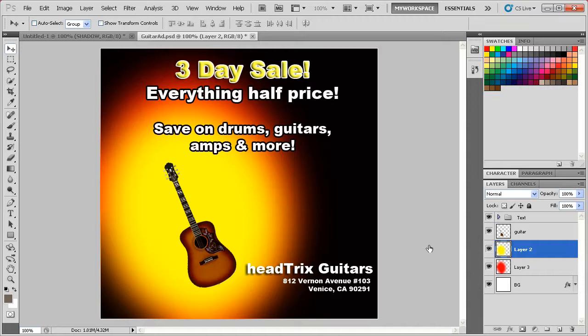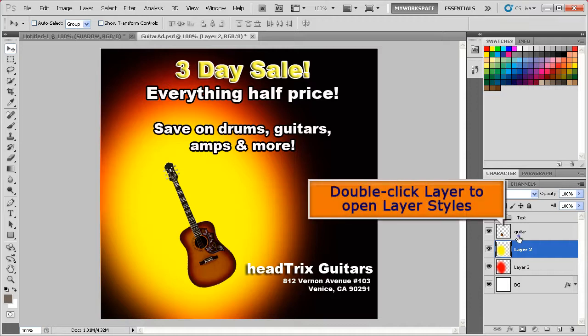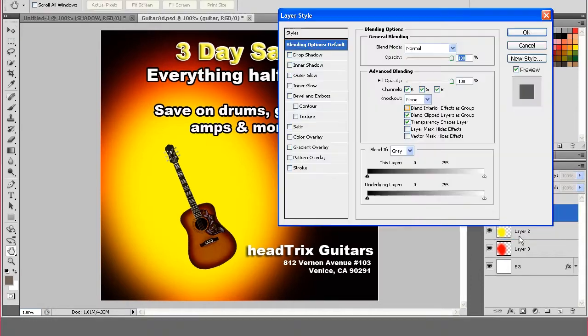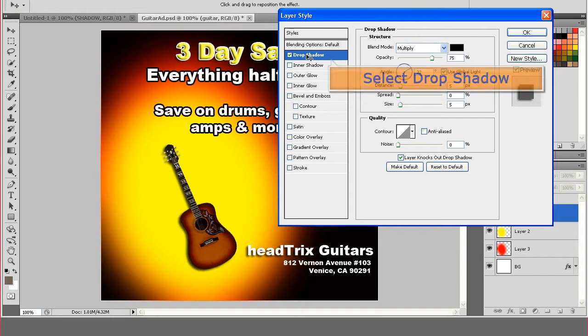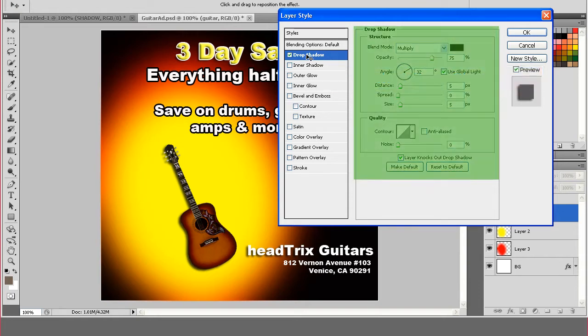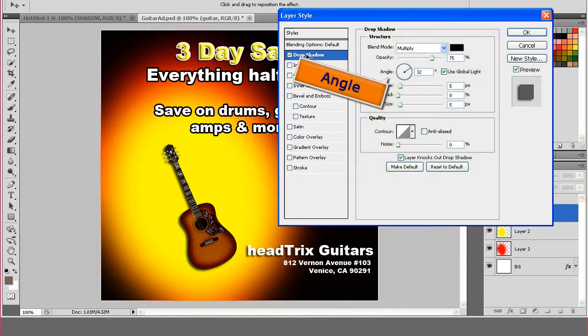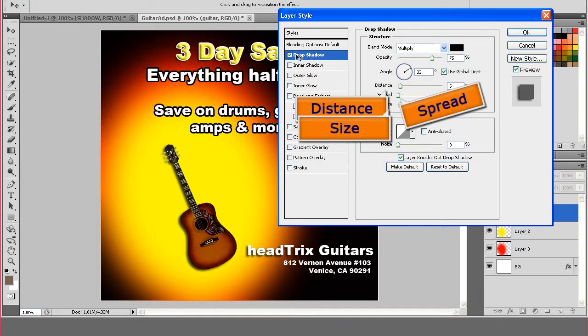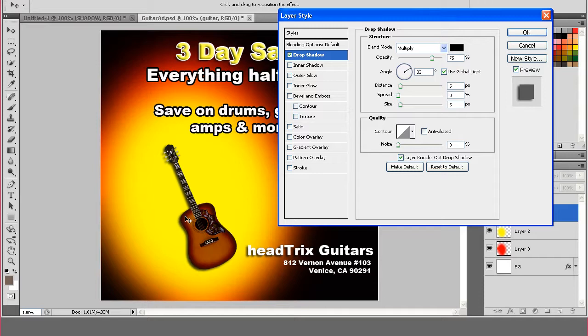But the easiest way to make a drop shadow is to double click on the layer where it says here guitar or any layer, which brings up our layer styles. We can then check or just click the word drop shadow, which checks and goes to the section where we see the drop shadow settings. We can change the angle, the distance, the spread, and the size, or we can just come out to the side of the stage and just grab the shadow and place it how we want. But that's it. We're pretty limited.